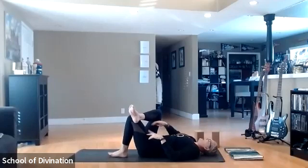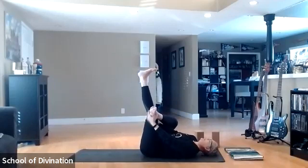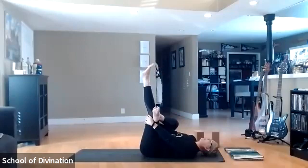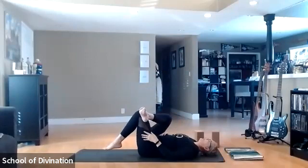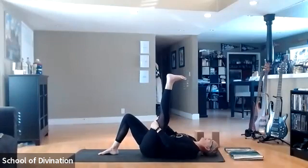And then at some point, maybe the right hand reaches between and we bring the left hamstring in. If you want another twofer, you can lift the left heel up and get a little left hamstring going while we're opening through the right hip a little bit. And then if that foot is lifted, lower it down, bring the left foot all the way to the earth, put the right foot on the ground, lift the left leg up, flex that foot, give the hamstring a little love.